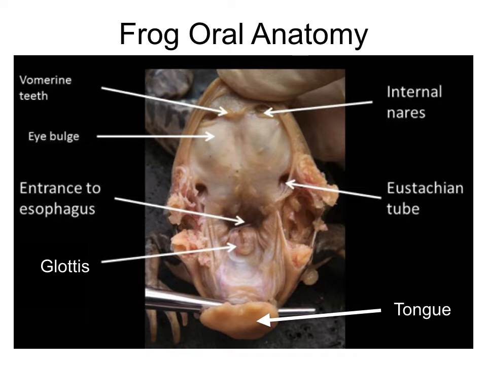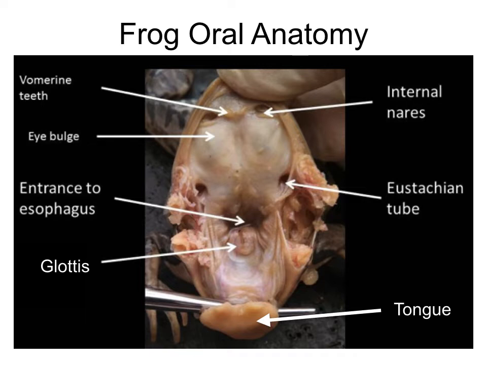At the very tip of the lower jaw, you can see the tongue. The tongue is actually attached to the front. Our tongue is attached back by our epiglottis, but their tongue is attached to the front of their jaw for a couple of different reasons. That works out well. One, they can basically extend their tongue, right? Again, watch that video on feeding. But they basically can shoot their tongue out at prey objects.